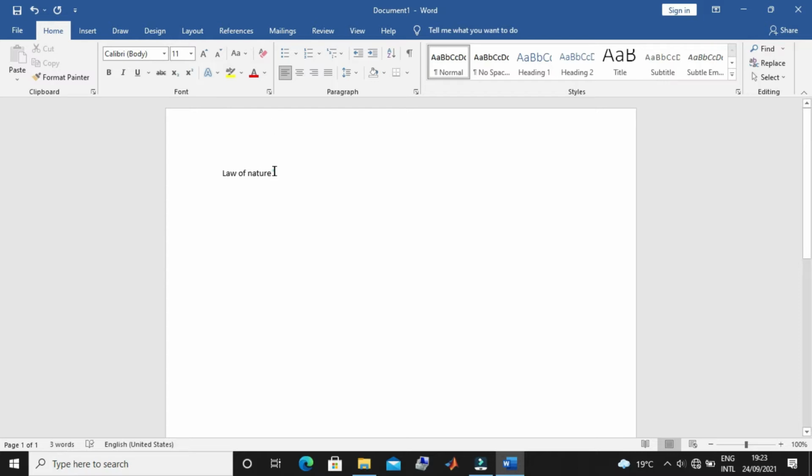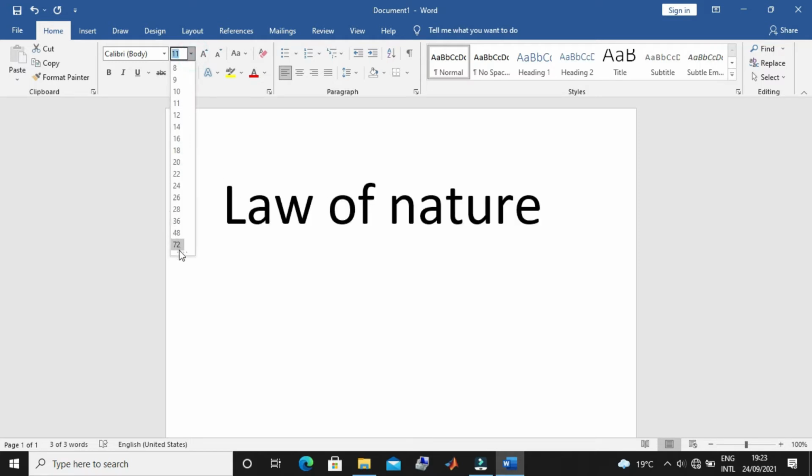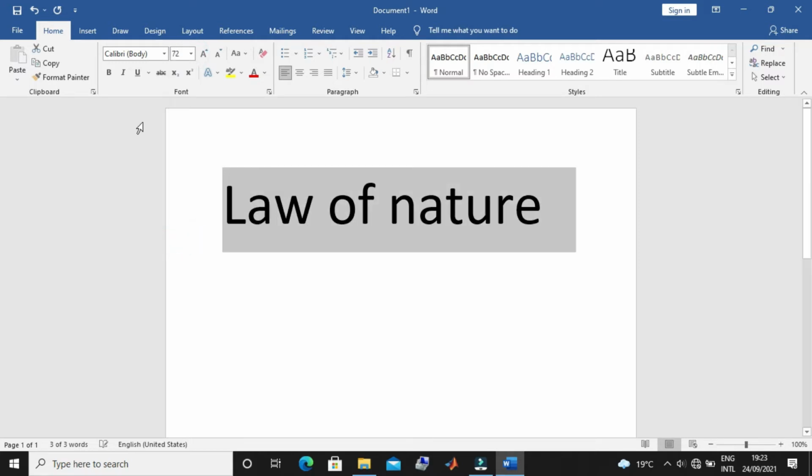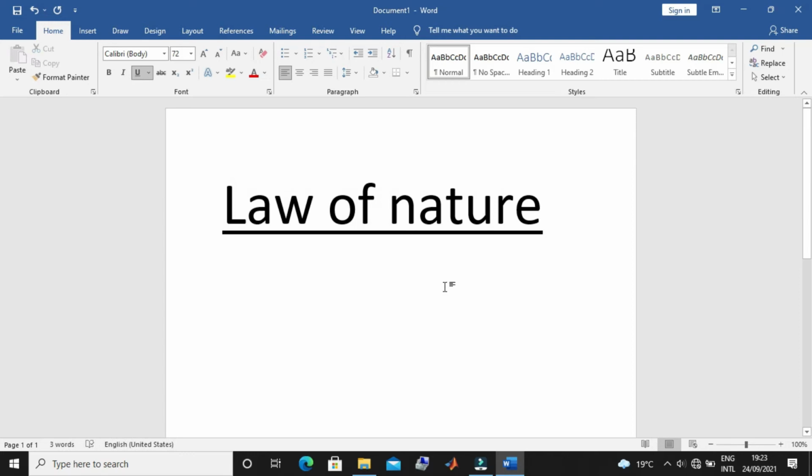We can highlight it. Then we can also underline it. So let's enter. Let's change back this to font 11.